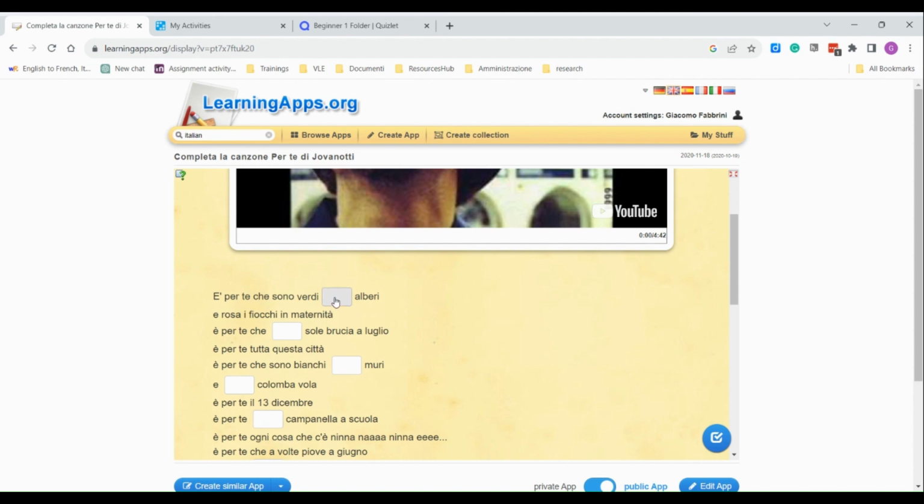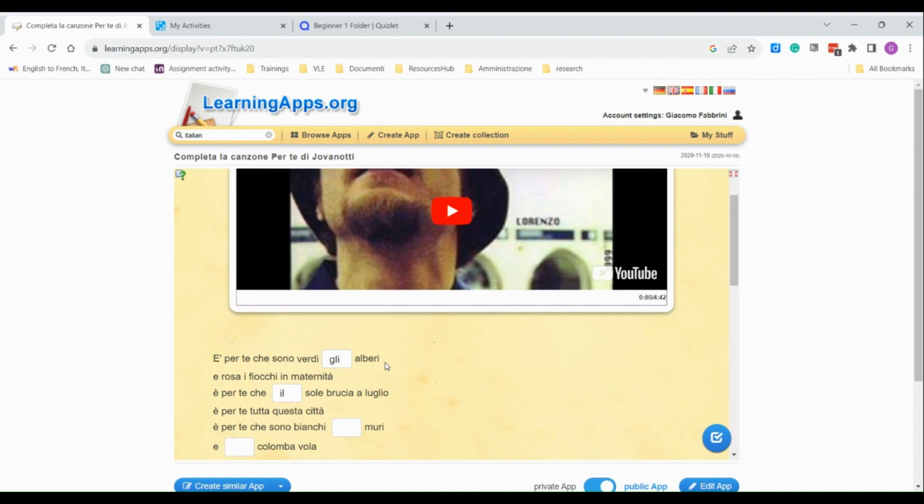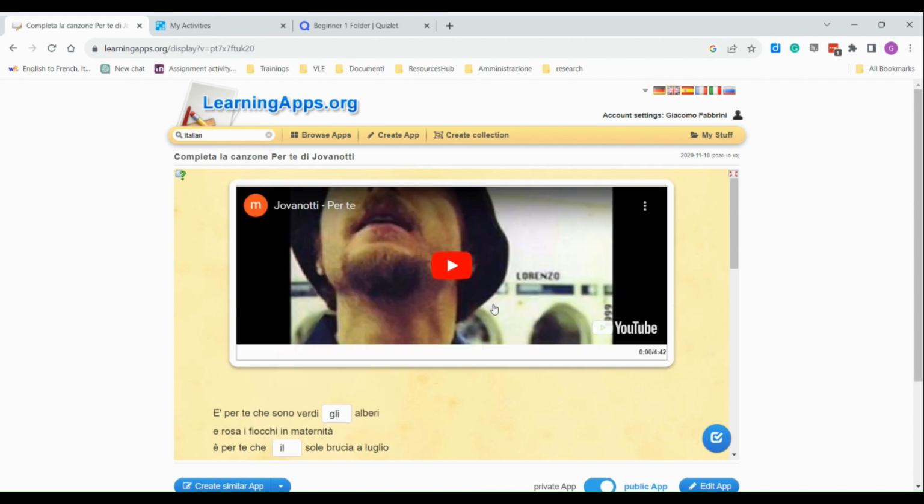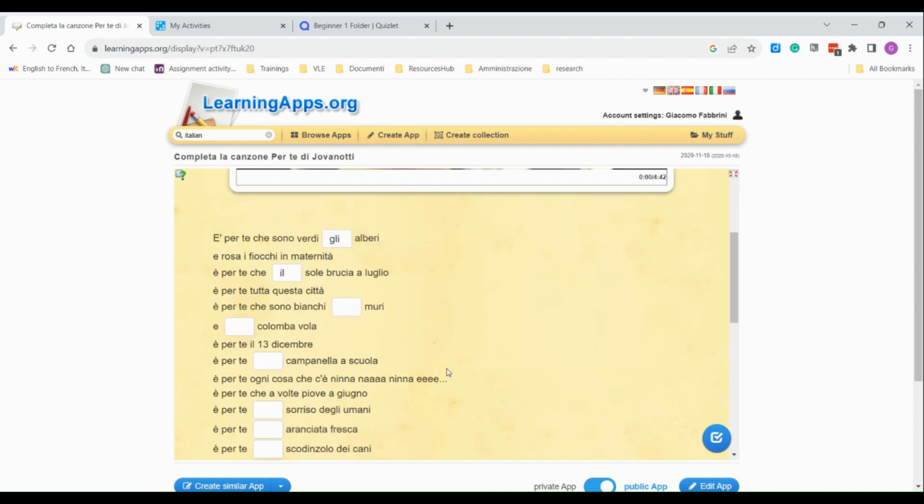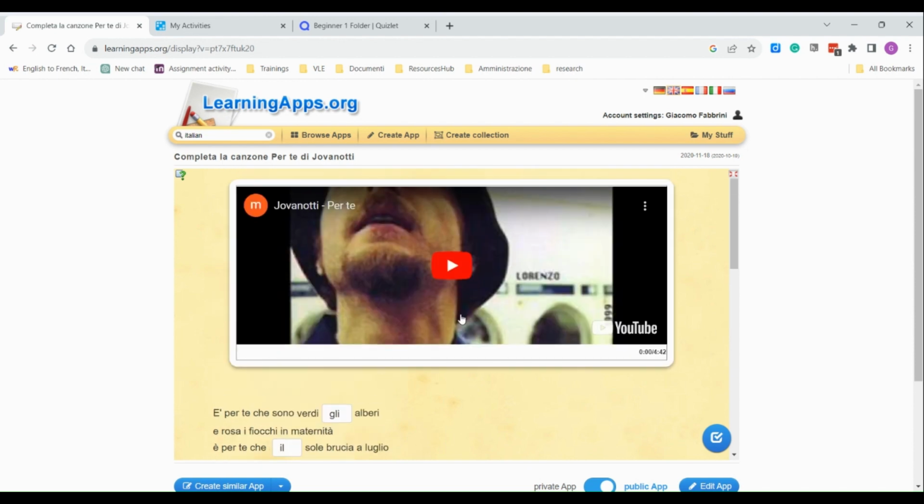So here, for example, they need to choose between these articles, is it gli, is it il, etc. And when I finish, I can simply click on play and listen to the song and see if I was right. So this is one of the apps that you can create.